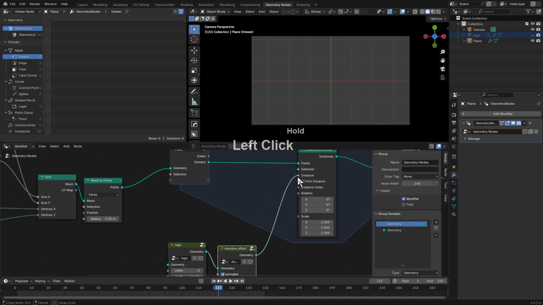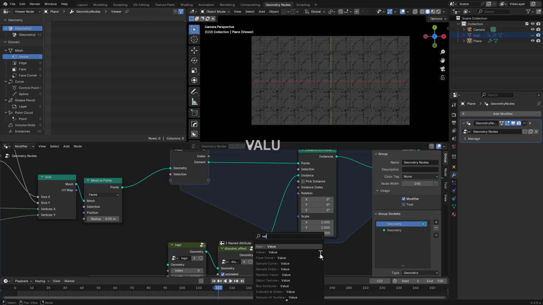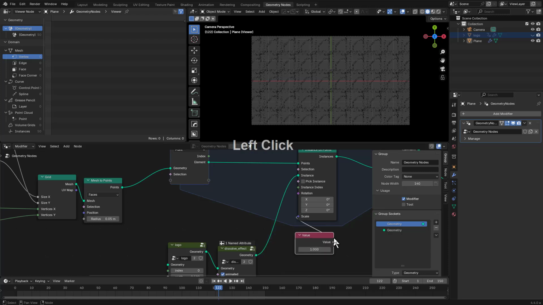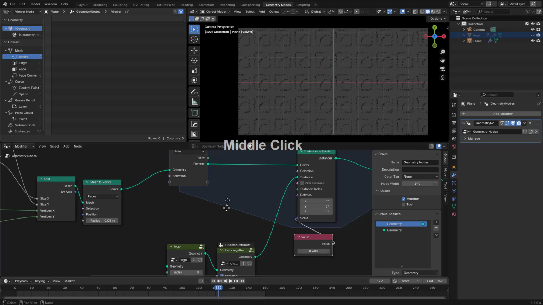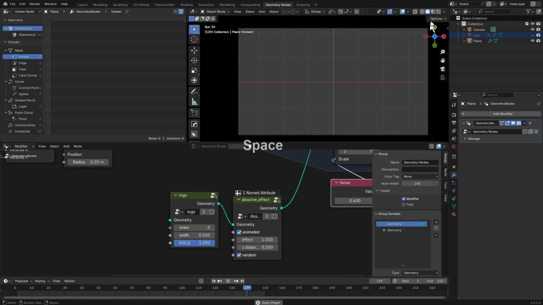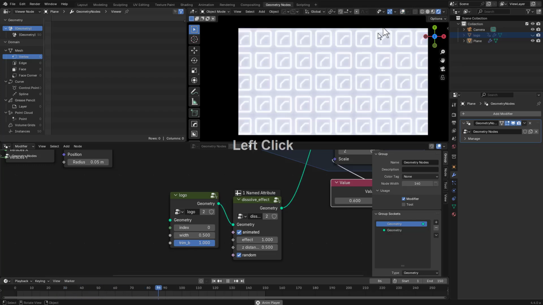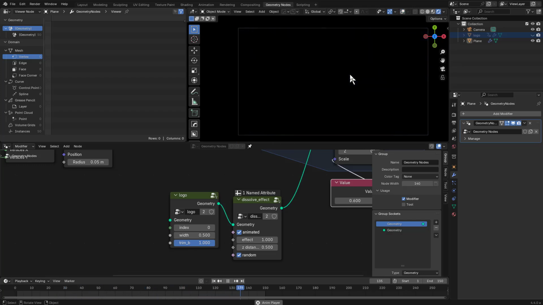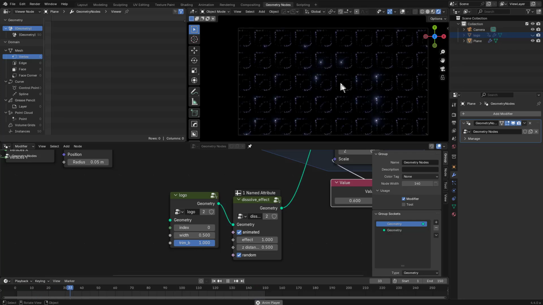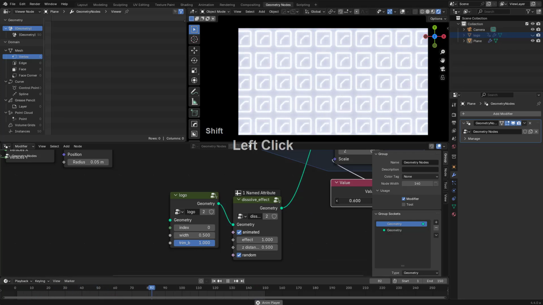So we have this, and let's bring this out to a value. So now we can control the scaling, even though it's not even, in fact right now, we can see it animating. Let's turn off overlays, and we can see it happen. And so far so good. You know, we got that Gucci look happening.